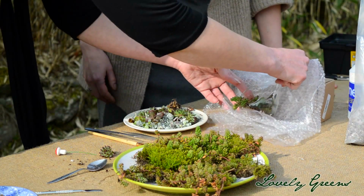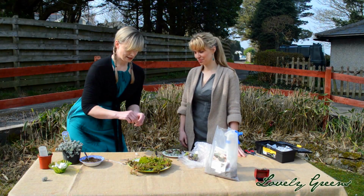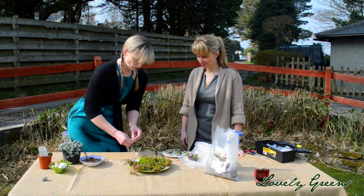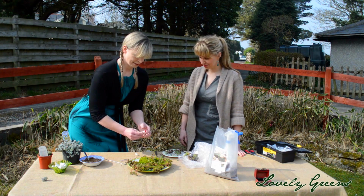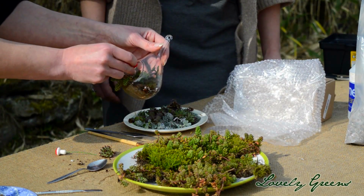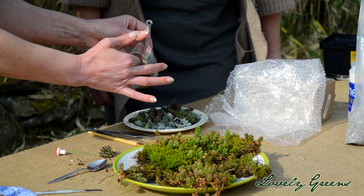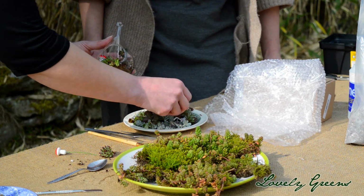So we're going to sit that back right there. As there's some trailing bits there, we want to kind of give it a nice little cushion to lay back on. So I'm just going to bend the wire in here. So it's a bit long. You can cut it, but this gives it a nice base to it. So now just pick a little area. I think this area right here would work well. So just stick him down there. And there we go. And now just fill the rest of it.